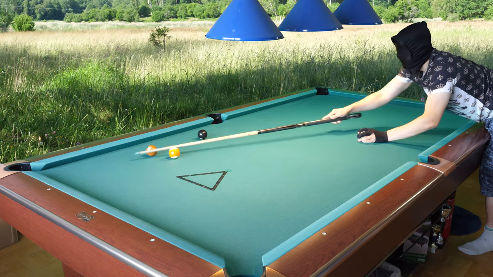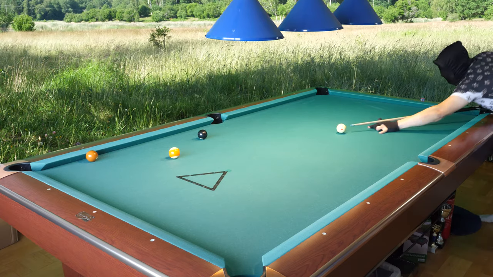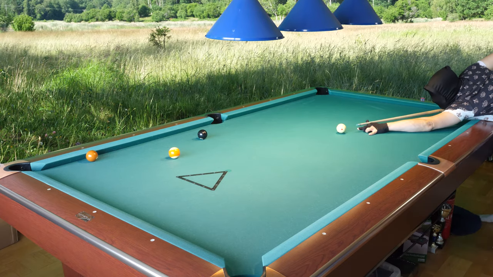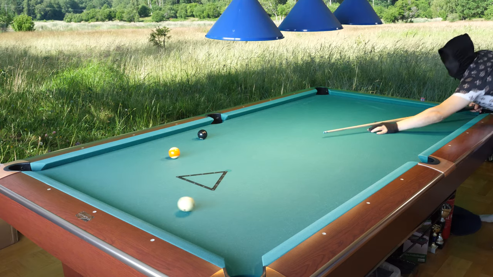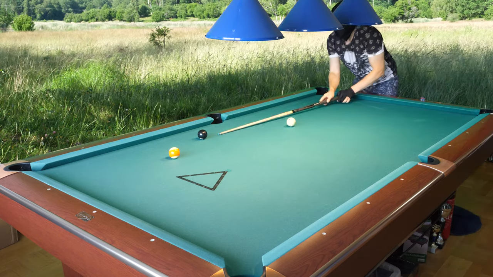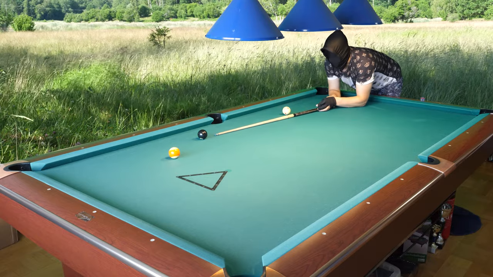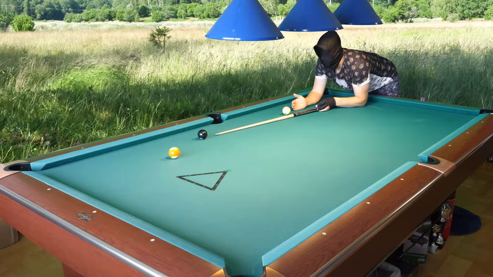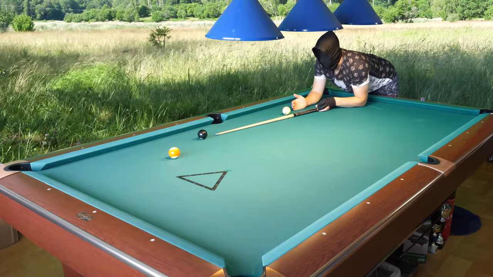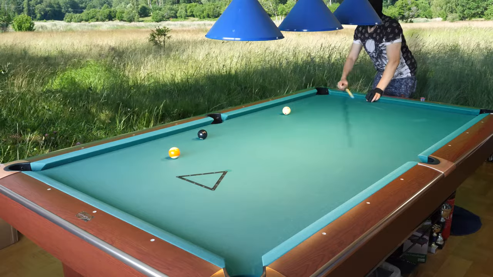I will do it again. I hurried on that shot too much. And I went too far. I hit it too thin. Let's see if I go back past this line. Yeah, look at that. I went past this cue. I'm on the wrong side of the eight. Now I'm in trouble. Because I will not have a good break shot.